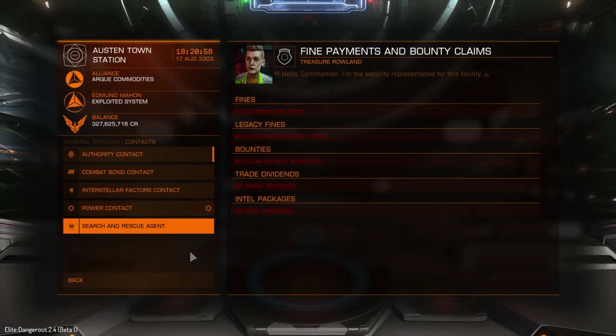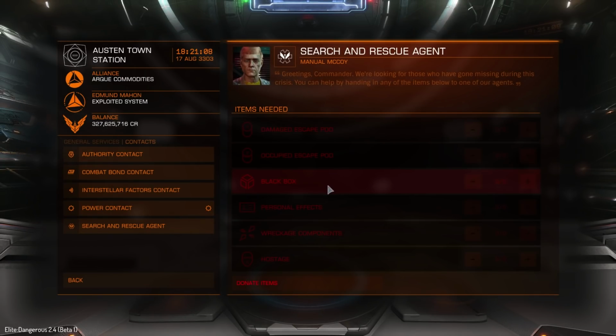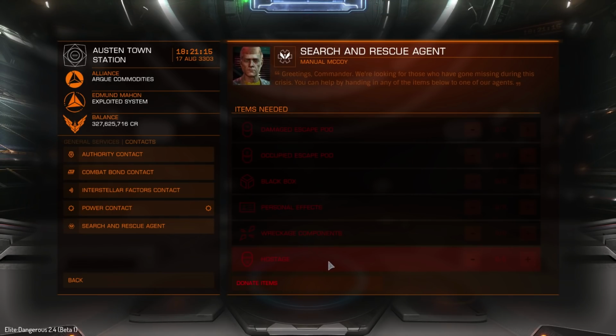Another change to the starport services is, as we can see here, we now have the option for search and rescue agent under the contacts panel. What this allows us to do is take damaged escape pods, black boxes, personal effects, wreckage components and hostages, and actually donate them here legally.